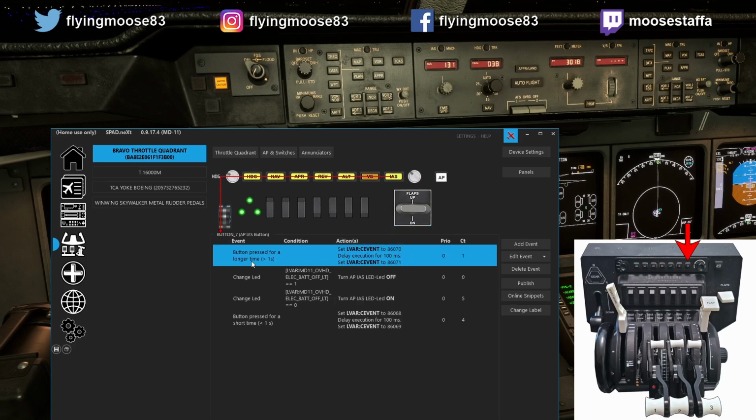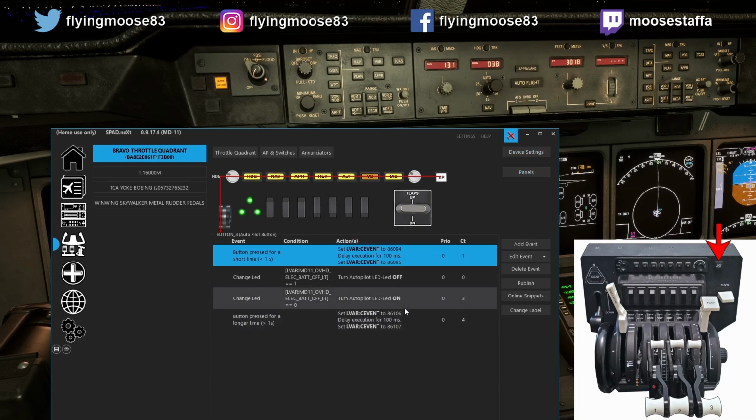Again, we've got the long time, which is the push. So that's 070 and 071. And then the pull is 068, 069, right there to do that. Okay? Autopilot button, which is this guy right here, the auto flight. I have it set to do a short time, which is 94, 95, which is just pushing this button, the auto flight button.